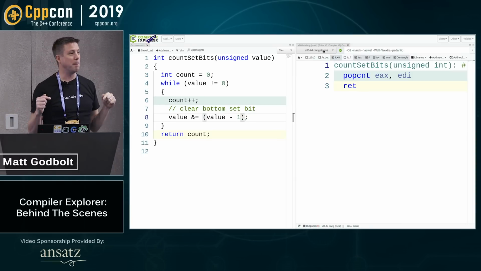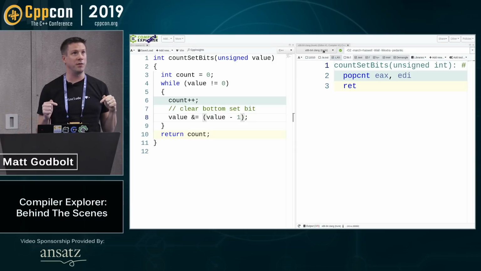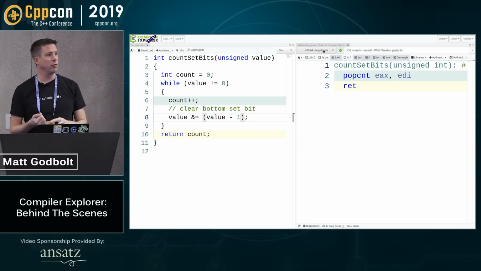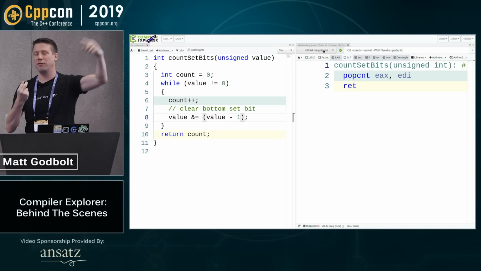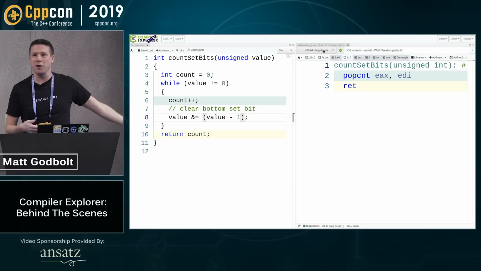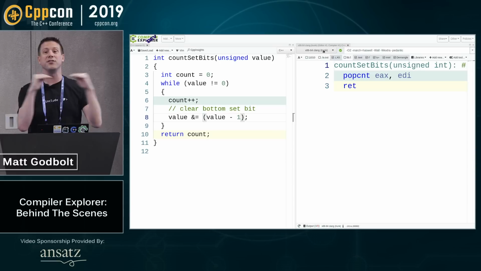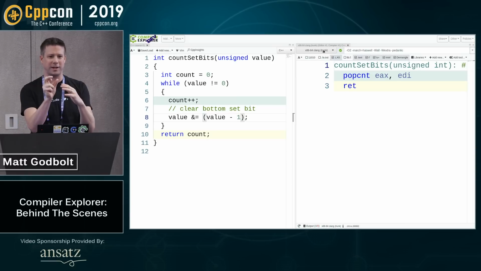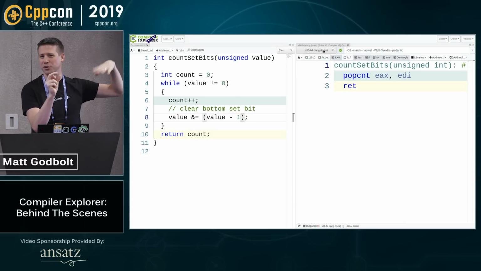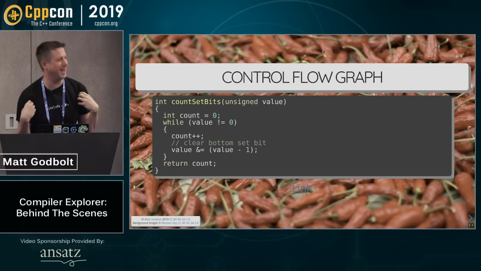And this comes down to a bug in the CPUs. Intel CPUs, until very, very recently, have a false dependency. They think that the population count instruction needs the previous value of EAX before it can start running, which is not true. It completely overrides it. So the workaround that GCC puts in is to set it to 0 in a way that the processor goes, oh, I guess that's completely divorced from any previous version of whatever was in EAX. So it's pretty cool. To me. Maybe not to you.